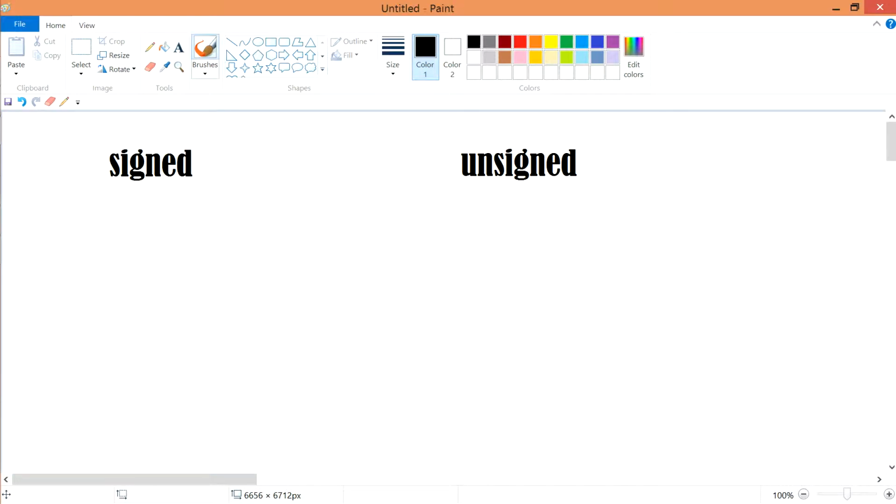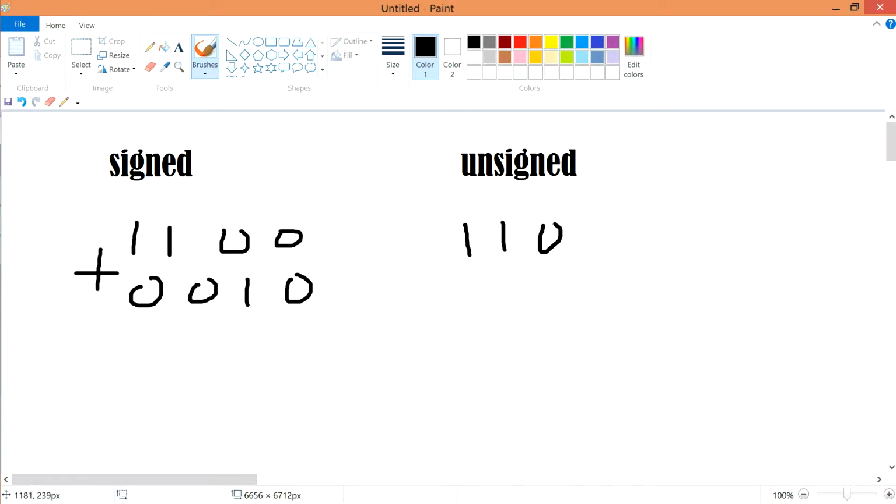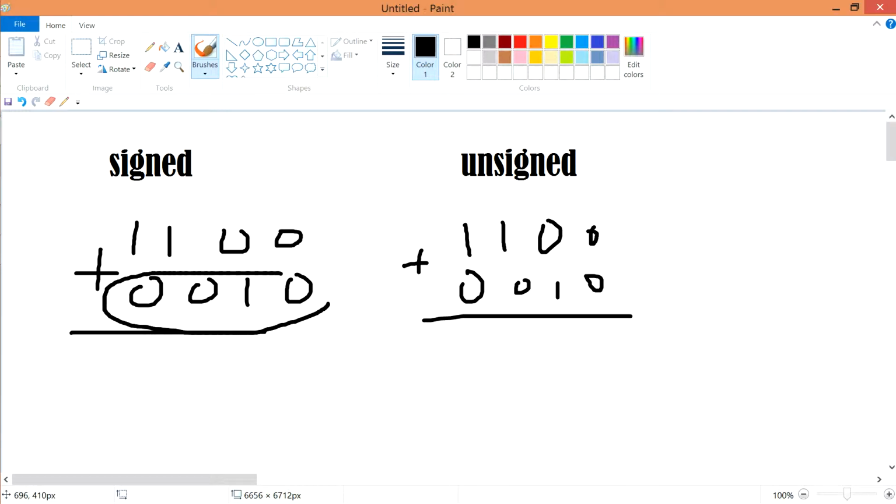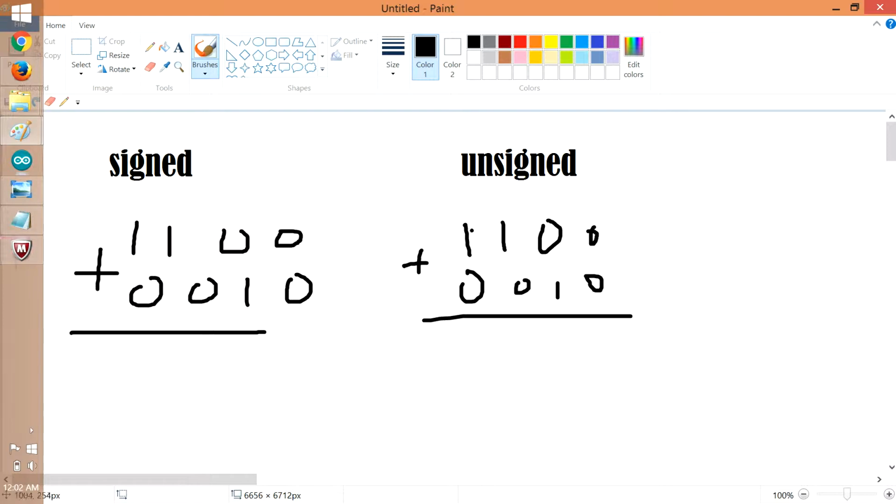Just want you to take note. I may be wrong, but I think it's fairly the case. If you have 1100 and just any arbitrary binaries, they are always plus. Over here they are always plus. Okay, they are the same, but because over here this may be a negative value, or I don't know whether it is a negative value, but let's take it as a negative value. But by right it shouldn't. I don't know, wait a while.